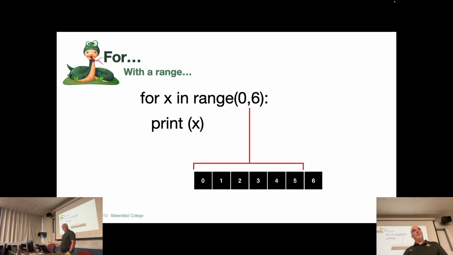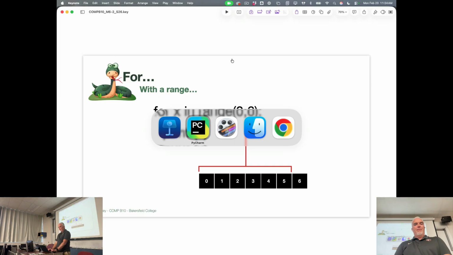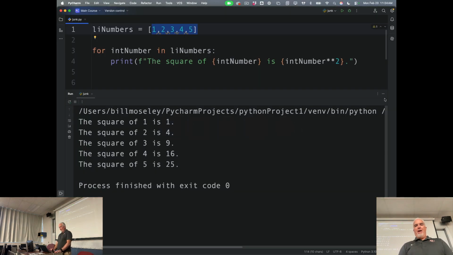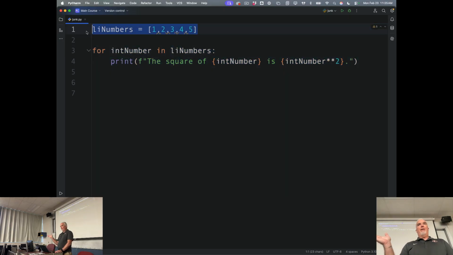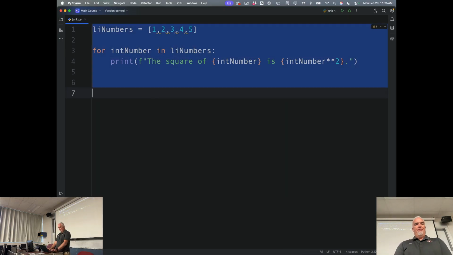If you want it to include 6, or if you wanted to start at 1, you would say 1, 7. If you wanted to go 1, 2, 3, 4, 5, 6. Okay, so let's just really quickly code that out. But look, I don't have to define another variable now with a list.